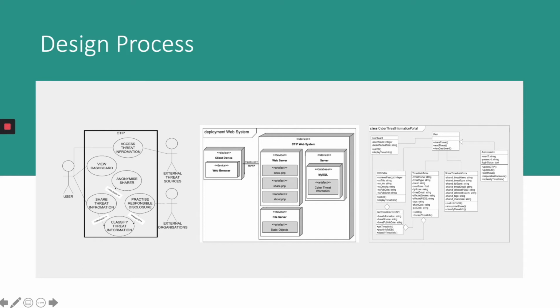For example, in the threat info table class, the characteristics demonstrate the columns to be included in the database table. We can also see the methods or operations of each class. These help demonstrate what each class can do and help link back to the requirements. Finally, we can also clearly demonstrate relationships between each class. These help demonstrate interactions between each class. For example, we can see the dashboard class relies on information stored in the threat info table class.